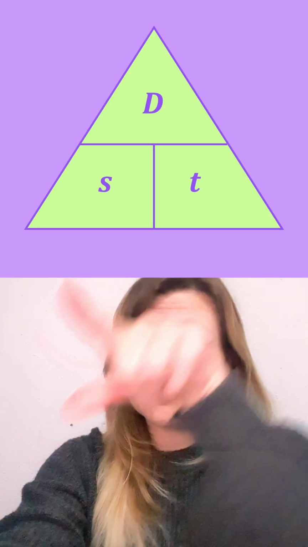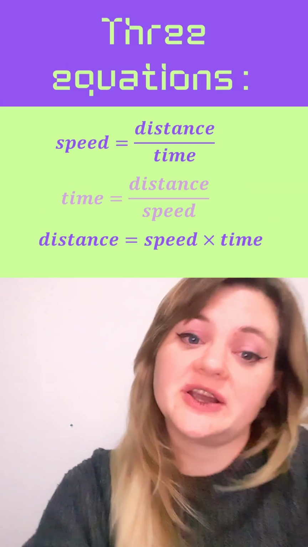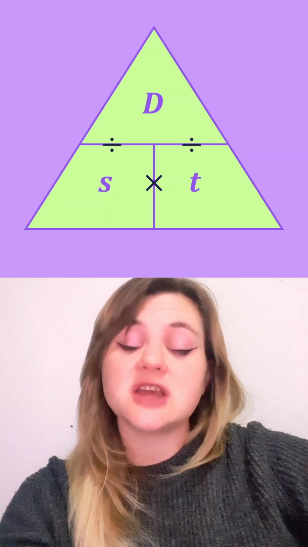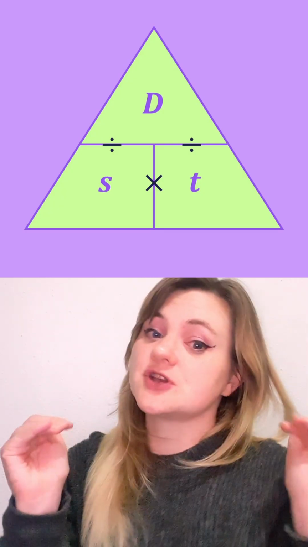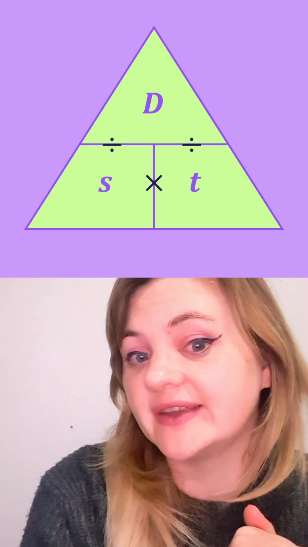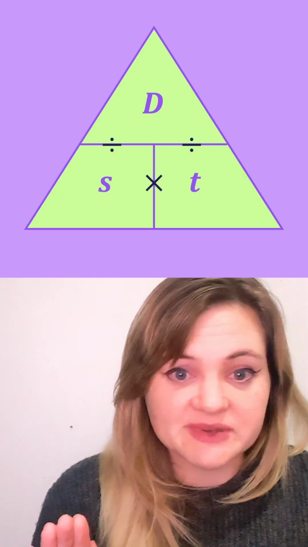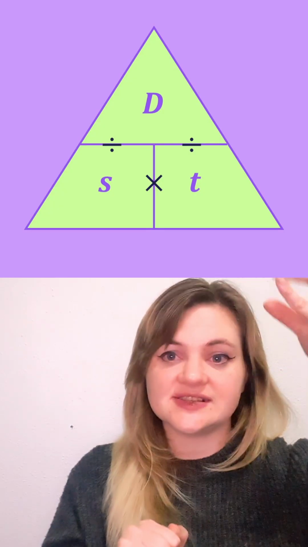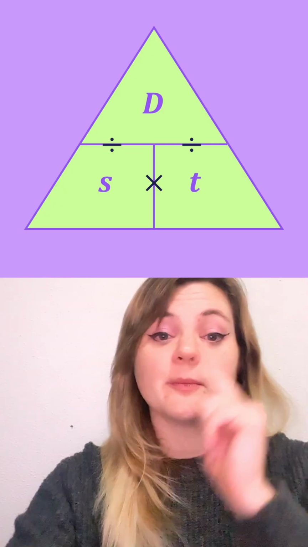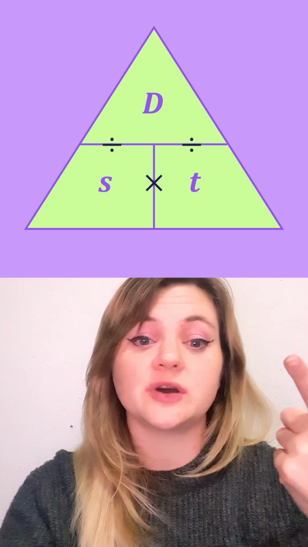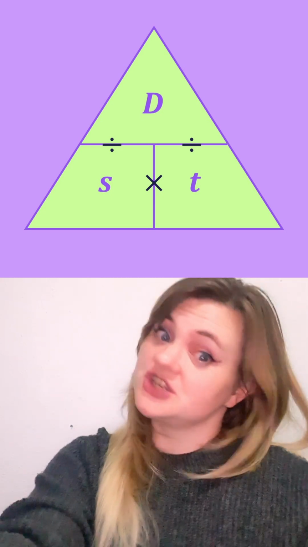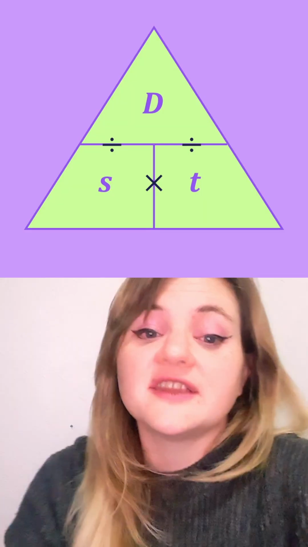But first, just know that you can basically figure out these three equations from this one triangle, okay? And now I will show you what it means. It means that every time you have two different letters on the same level, the S and the T, they are directly proportional to each other. So you will always be multiplying them. Speed times time. That will always be the case. Everything else you will divide. So you will have distance divided by speed, and you will also have distance divided by time. And this is going to happen every time, okay? So memorize your triangle, memorize what is directly proportional, and memorize what is inversely proportional to each other. Inversely proportional, that means you're going to use the division sign, okay?